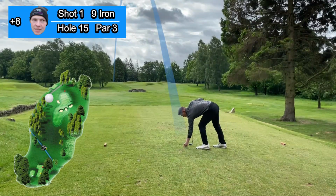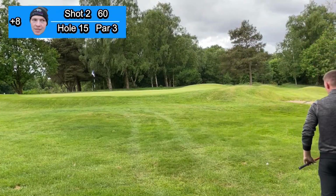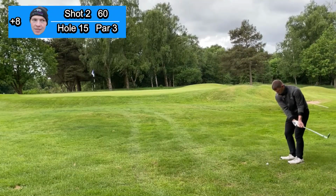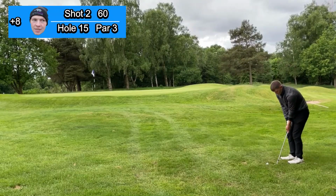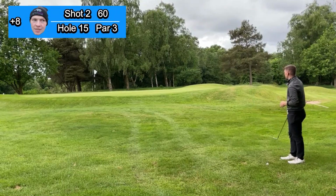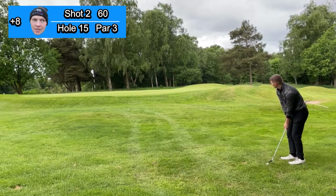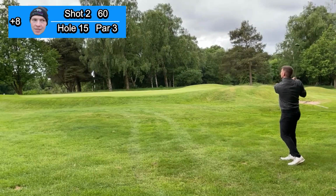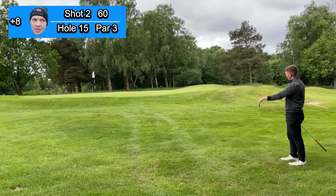I mean, you can hit the shots, you just. Golf shot required here. It's not the worst lie. Got to carry it all the way to the green, then it's downhill. Just want to get this on, get it running. Sit. Ah, it went right over, man.